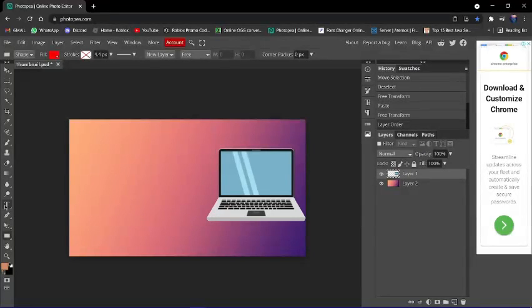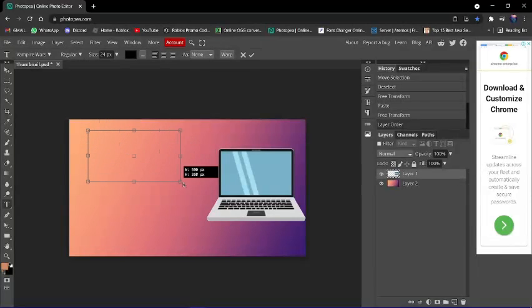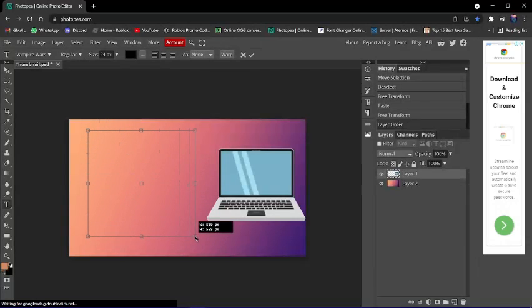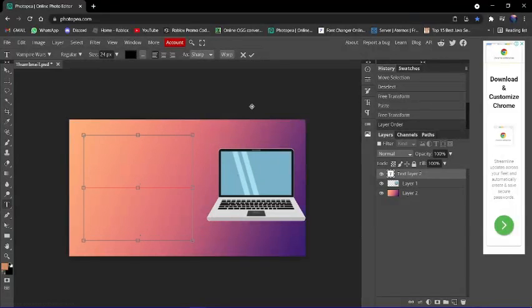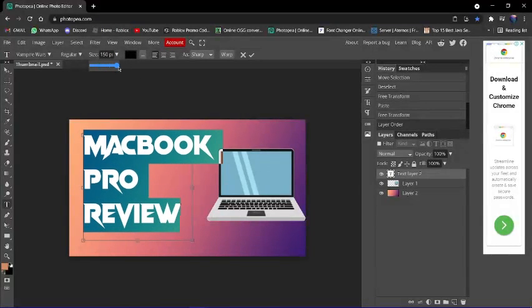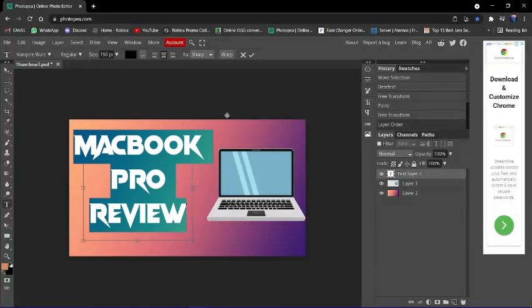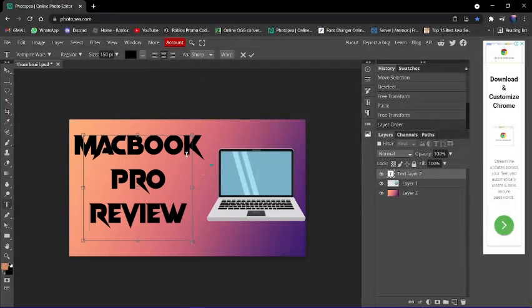Now you can add your text. You click on the type tool and make it however big you want it to be. I'm just going to do that and center it. So this is the text. Right now it's very small, so you can click on the size and do this. So this looks better, and I'm going to do the middle. Now that's better. So the text is like this.